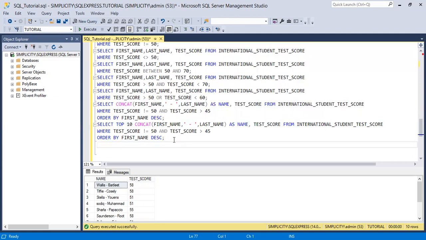Now what if I don't want to print the first one, which is Wallis, and I don't want to print Tiffy? So I want to print the top 10 starting from Stella. You understand? What do we do?